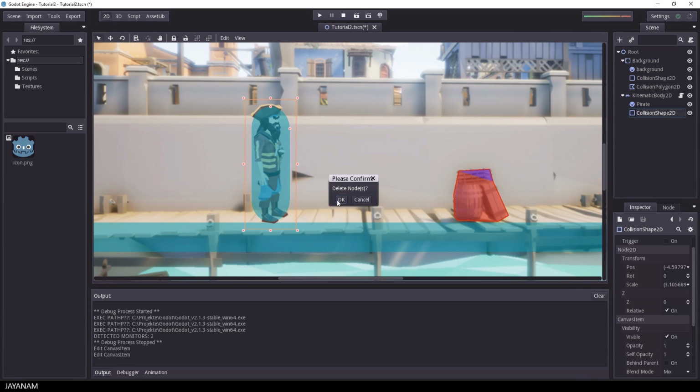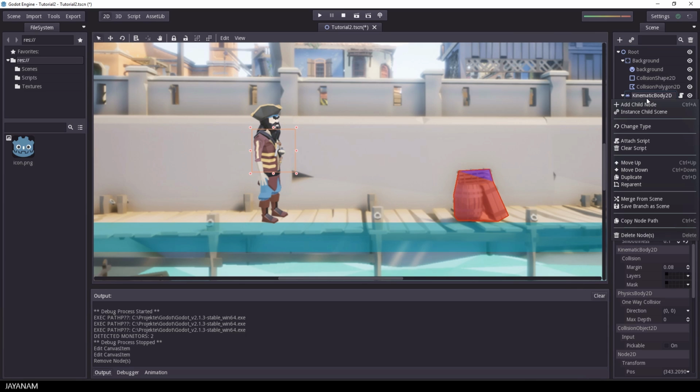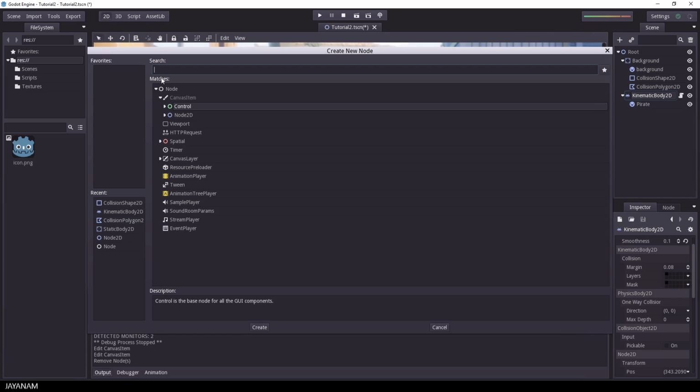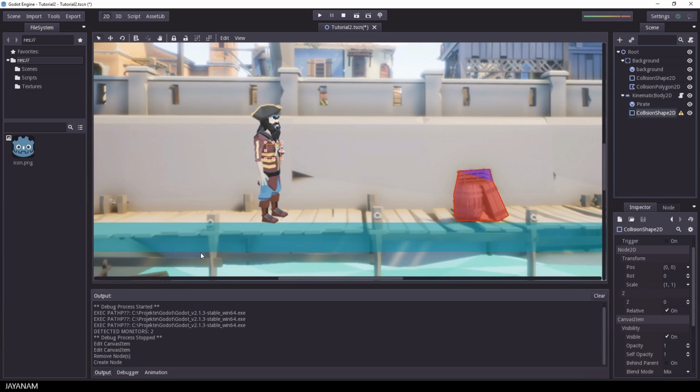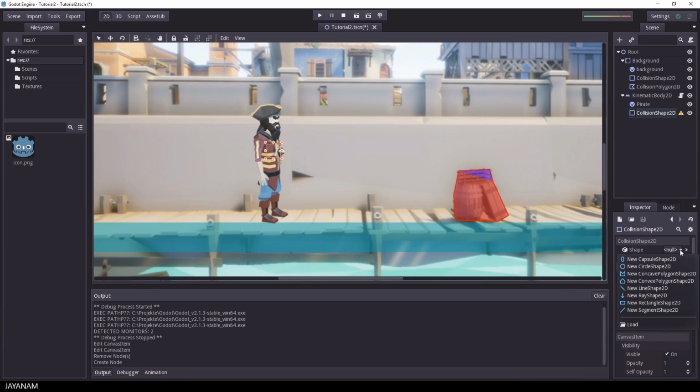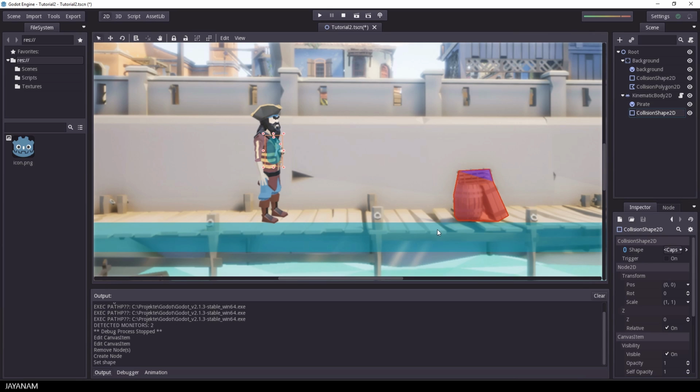Okay, so I removed this collision shape 2D and again add a child node to the kinematics body 2D of the same type, collision shape 2D, and I will set the shape to a capsule shape 2D. Alright, but now I won't resize it in the editor.